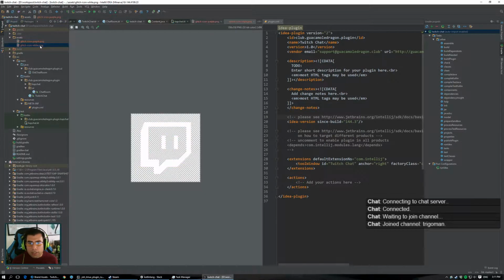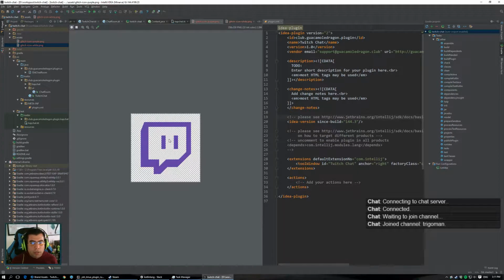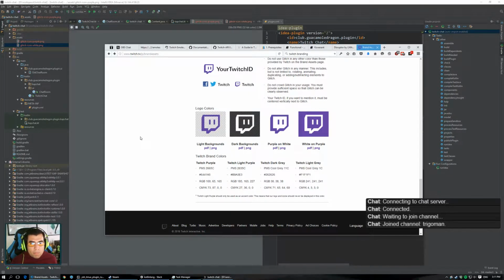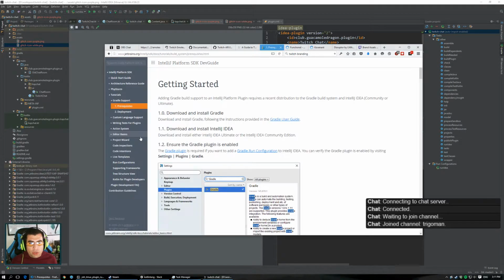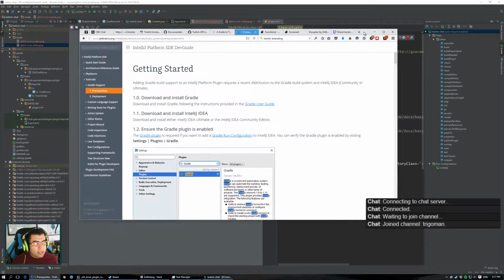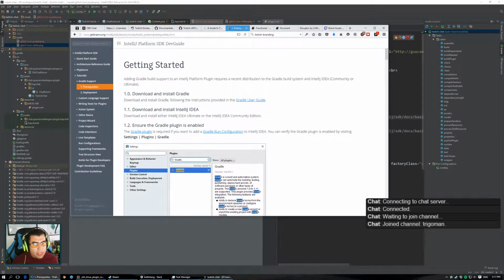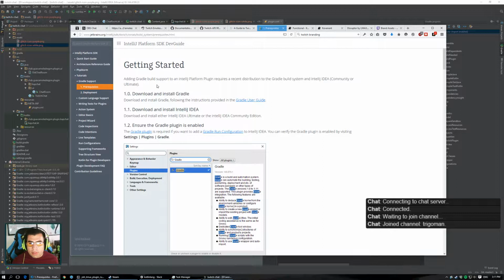Okay, so these are the two icons that we're going to use. And for that, we need to read the section on adding icons, because I don't know how to do that yet. I already did it once before, so it's not going to be a lot of reading. I'm just going to do it.